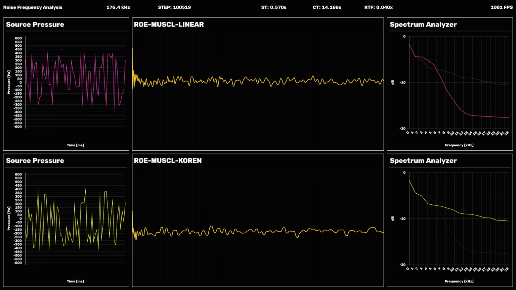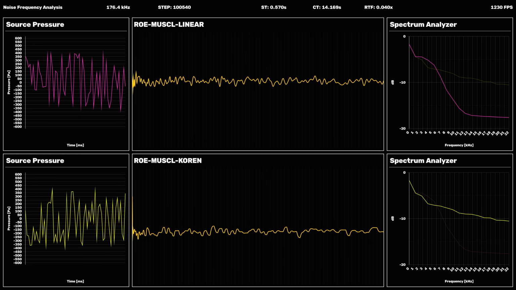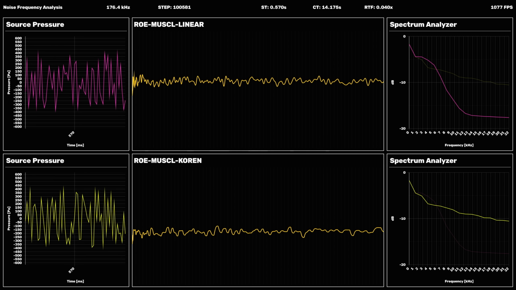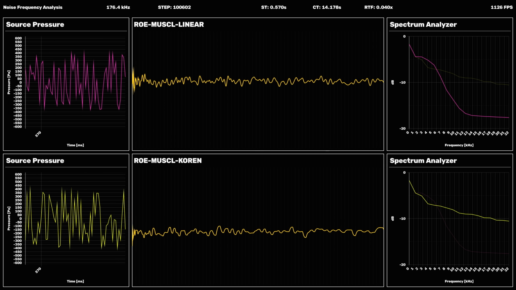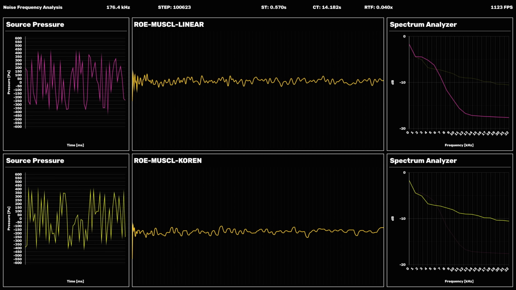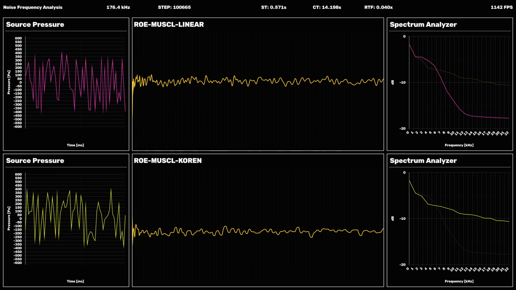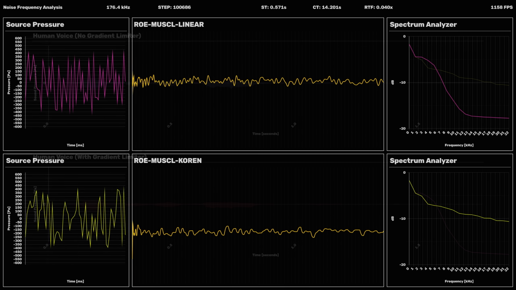Unfortunately, there is a cost to gradient limiters. Just because a signal looks clean and stable does not necessarily mean it sounds better. I set up this demonstration which shows what happens when we transmit a signal through a tube. Subjectively, the output of the naive, unstable method sounds fairly clean, like a signal that was run through a low-pass filter. The gradient-limited solution, however, has noticeable high-frequency artifacts.